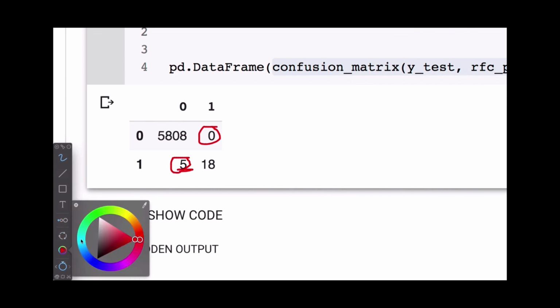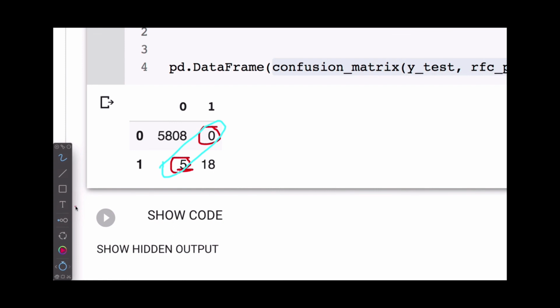So what we are trying to do is to reduce the errors that we are making, right? We want to reduce these errors, and you can see that when we change the algorithm, we have been able to reduce the errors that we are making. Okay, so changing the algorithm also works. It's also one of the ways that you can use to deal with this data imbalance. Okay, so don't stick to one algorithm if it's not working for you.